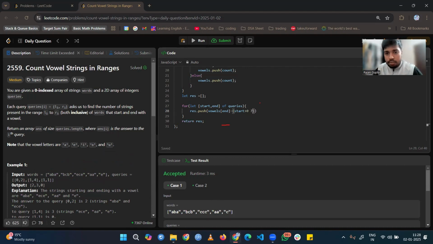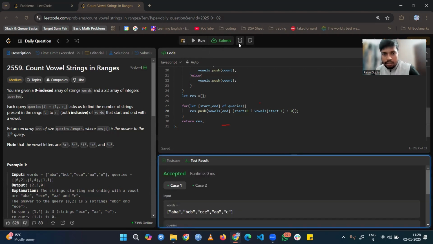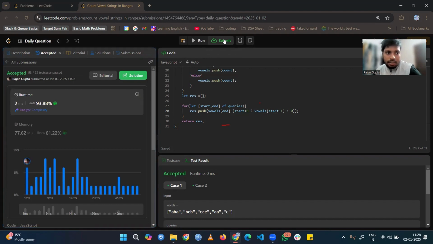So I check if it is greater than 0, then vowels start minus 1, and if it is 0, then it's 0. So that's right, and this is working. I knew it because I have done it a few times ago. Let me run it and debug it. It passed, and you see it beats 93%.